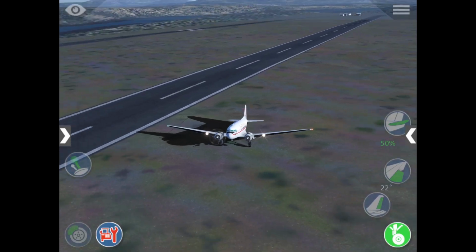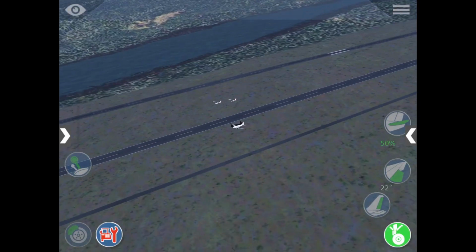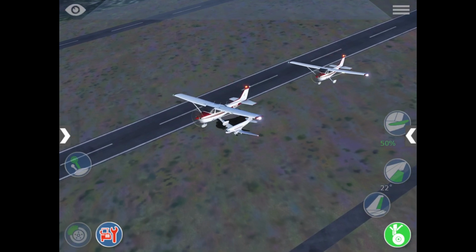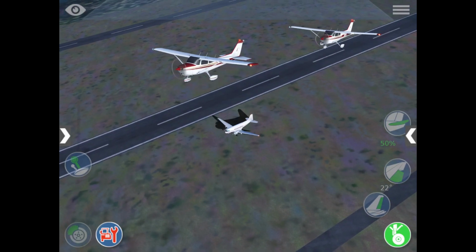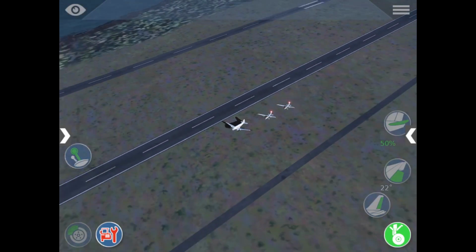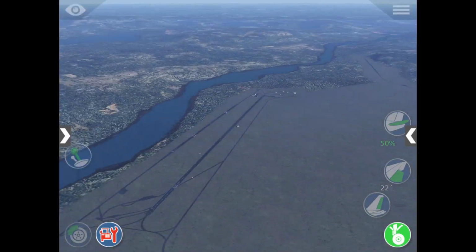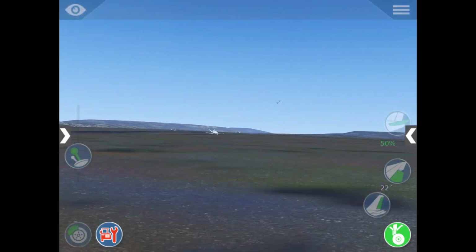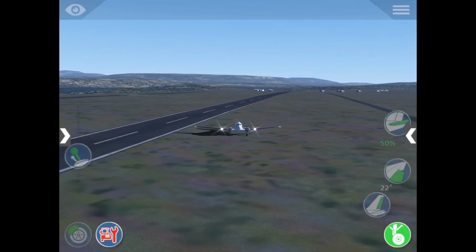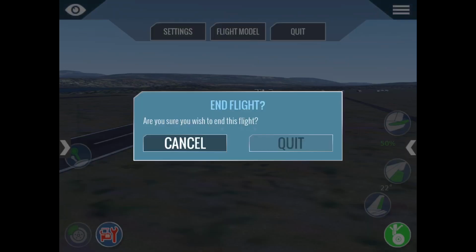So yeah, it's pretty nice to see. And oh, there are our two Cessnas floating in the air. I think this is like a mystery that we just saw. Yeah, maybe there are some bugs or whatever, you know. Yeah, look at the whole airport. It's pretty nice. It's a really open area to fly.